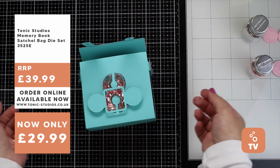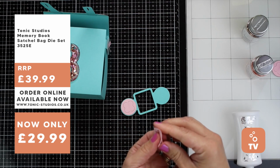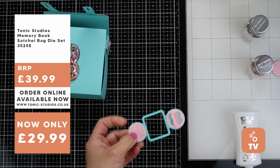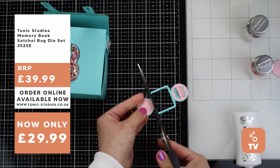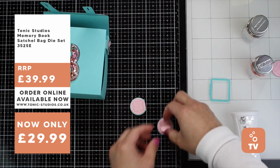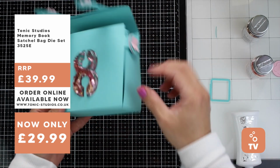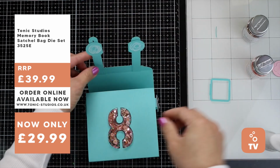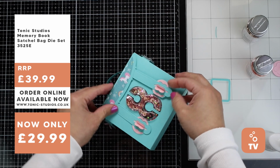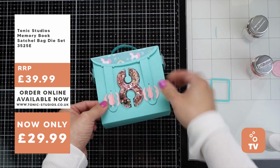So here I need to add the latching elements at the bottom of the box, and there is this die-cut shape here that has that purpose, but we can't adhere that in place because we have that checker there. So we need to cut or to trim this like so. Don't be scared to chop that circle a little bit. And to adhere these elements to this project, I'm going to affix them on the handles like so. I'm going to add glue behind them, and then I'm going to make sure that they are perfectly adhered where I need them to be. So just next to that checker. And I'm going to hold in place until the glue dries.